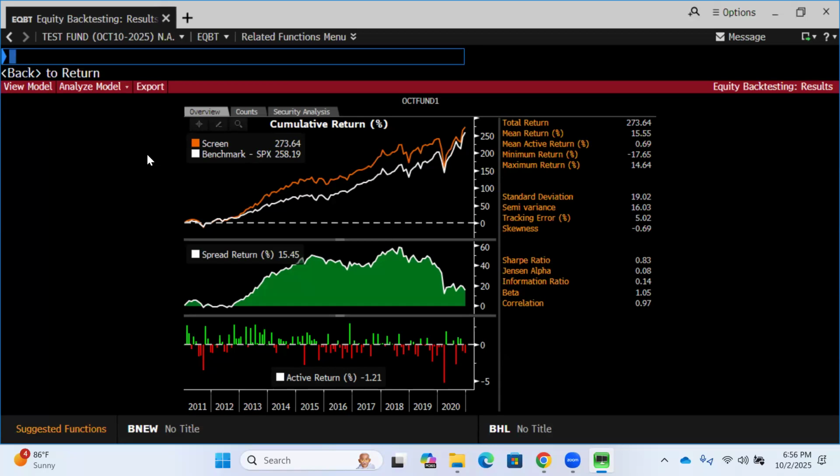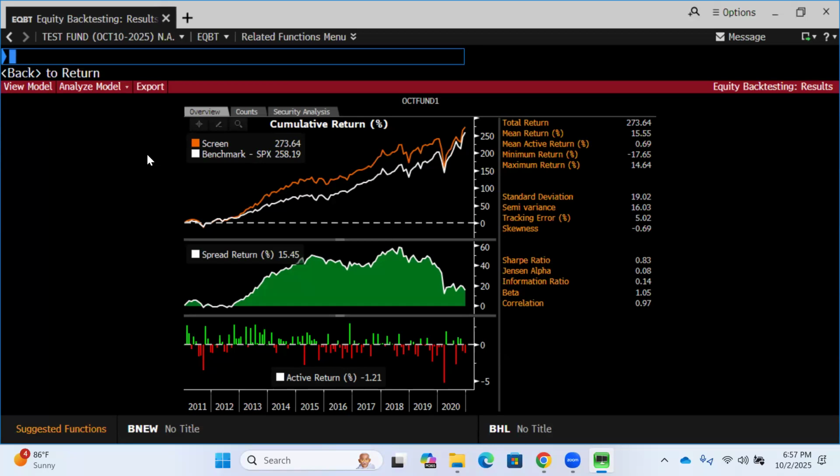Now, if you look further right, this is a total return. These statistics are our strategy's statistics. 273.64, that is our return. Now, this is our annualized from monthly return. If I have some time, I'll show you these calculations. We can download the data from Bloomberg and then we can replicate these numbers actually.